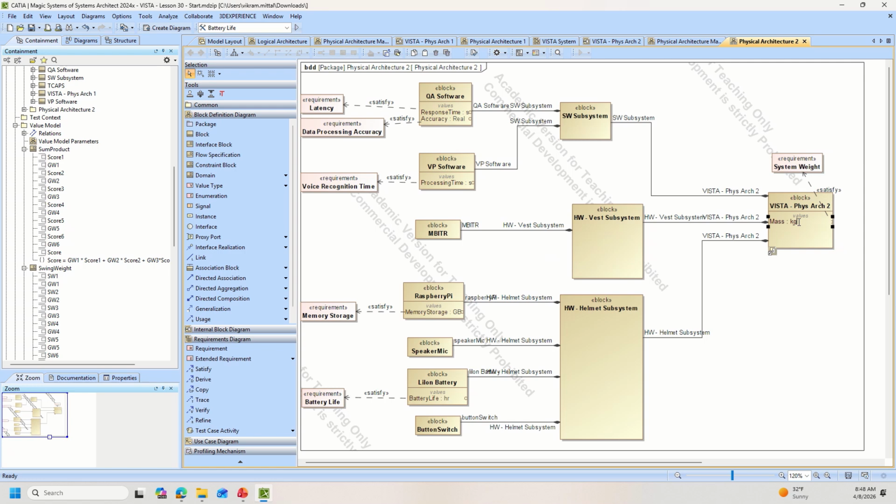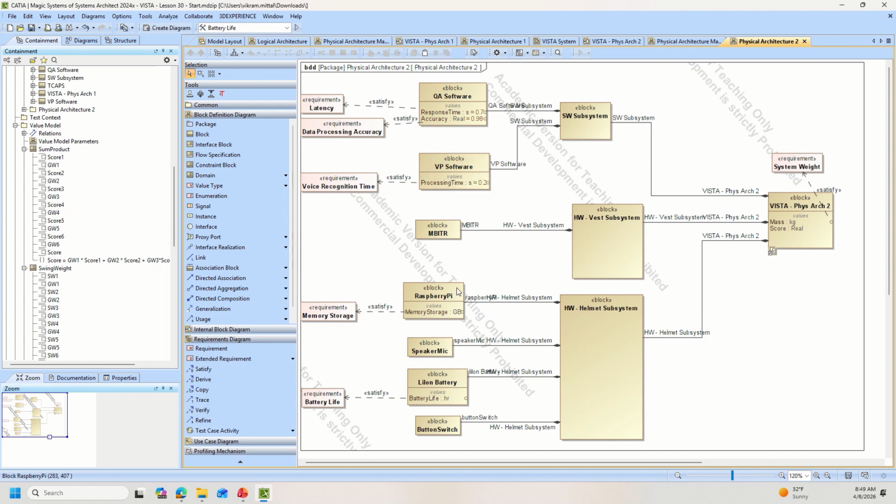So for physical architecture 2, I need to add a value property, just call it score, real. My response time. So again, for physical architecture 2, we're using a faster system, so we can cut down our response time. It's probably going to be like 0.7 seconds. We're not forced to use the ATAC software, so that's going to be probably a little more accurate. Let's do 0.98. Processing time, let's do it as being 0.2.